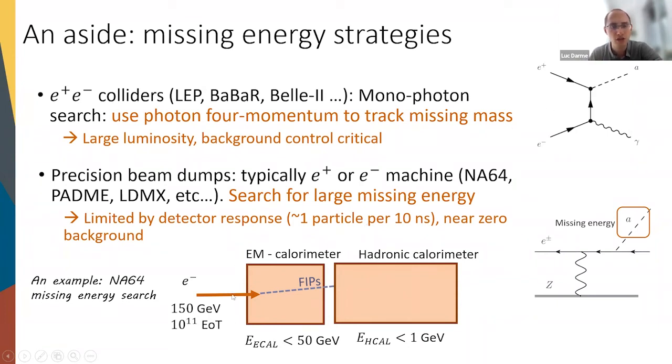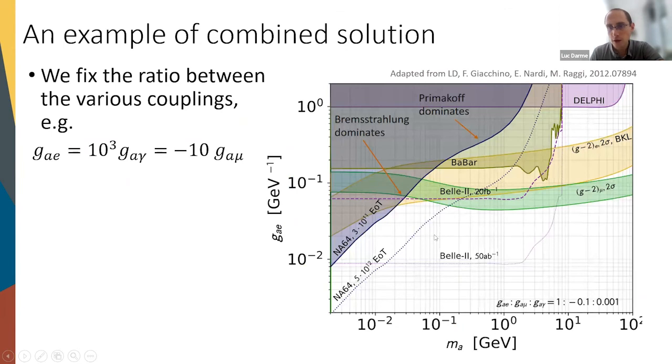The main signal that you expect is that you need to be really sure that the particle has entered there. And because you know your energy, you know that you cannot lose 50 GeV of energy like this. And so this allows you to search for a large amount of missing energy coming from these types of processes. So this is what we have in this plot, where I show you Babar, which comes from this monophoton search. Delphi is the same. And NA64 comes exactly from that.